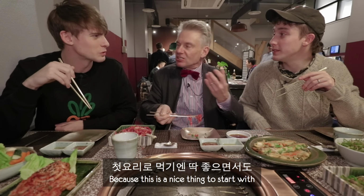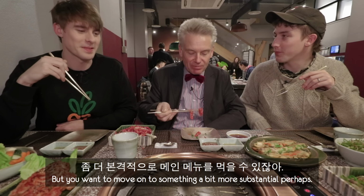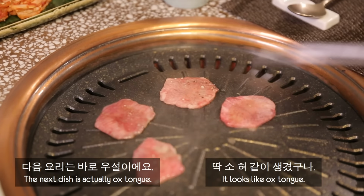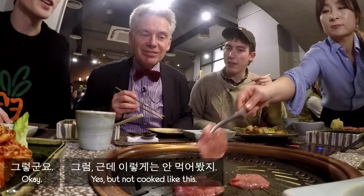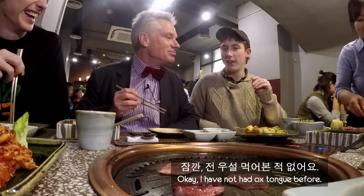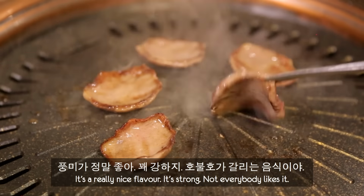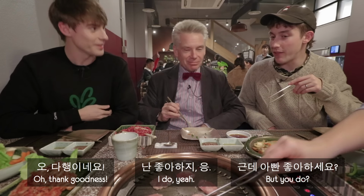Because this is a nice thing to start with, but you want to move on to something a bit more substantial, perhaps. The next dish is actually ox tongue. It looks like ox tongue. Have you had ox tongue before? Yes, but not cooked like this. Okay, I have not had ox tongue before. It's a really nice flavor. It's strong. Not everybody likes it. But you do? I do, yeah. Okay. Oh, well, thank goodness.